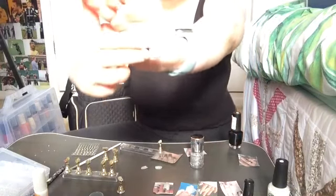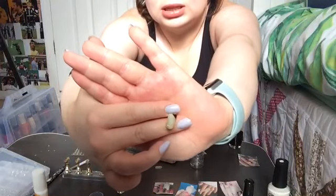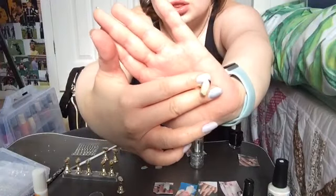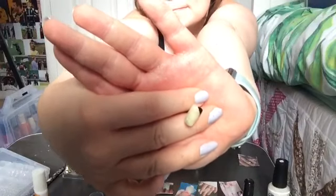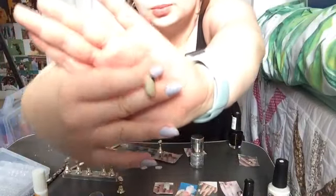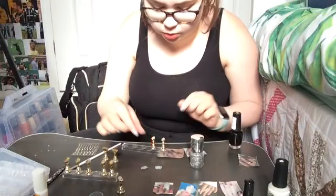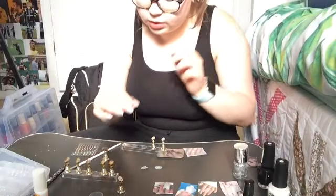So, I don't think you can really see the silver. It is the opposite side to the black. But yeah, I am gonna do another coat of both of them, so I can go off to the side for now.